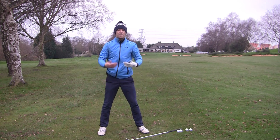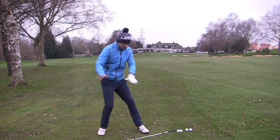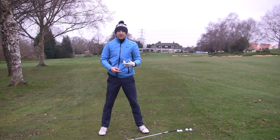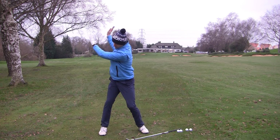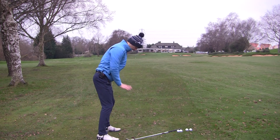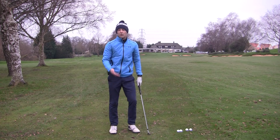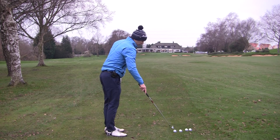What do a lot of players do who maybe slice the ball? They get here and they do this. So they're in this position. They're coming across the ball. Well, that is a completely different feeling to working on this. So if it's a downswing thing and an impact position you wanted to work on, use this exercise only for that. Get yourself set and then work on moving itself. So you're over the top of the golf ball here. I'm feeling the pressure. Look how close my hands are to my body. They're not out here. They're right there. Well, if you wanted to stop coming over the top, wouldn't it be great to learn the feelings of what is required for that? This does this as well. So let's have a look at this in action.